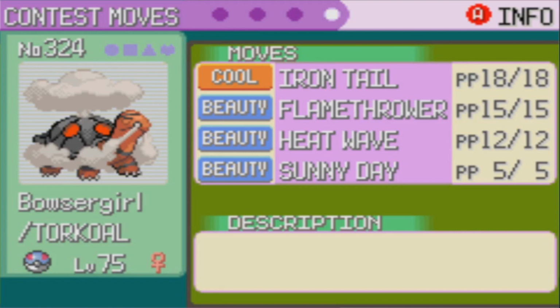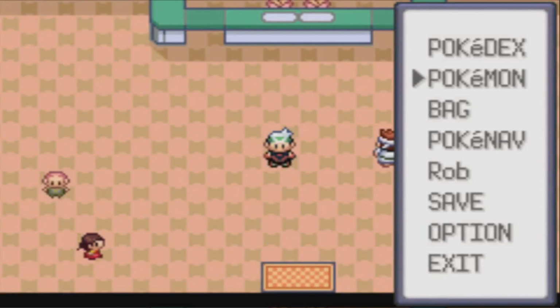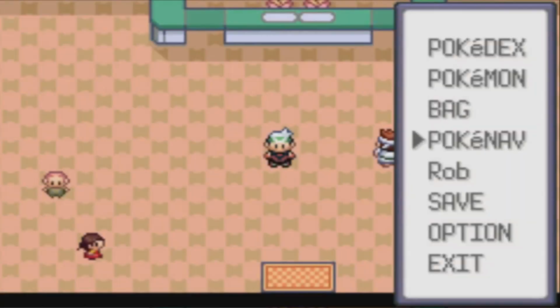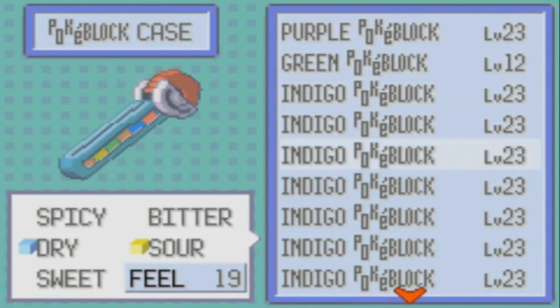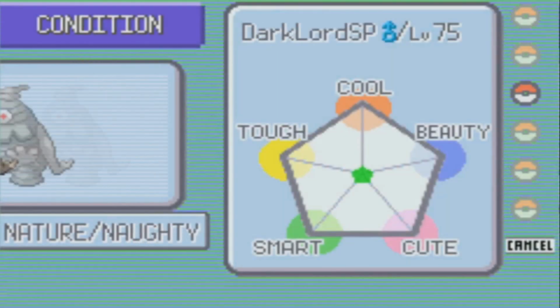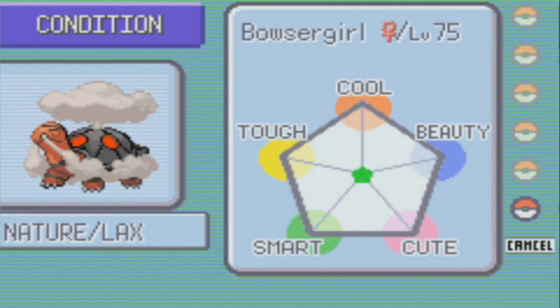Feebas into a Milotic. So what I'm going to be doing is feeding Bowser Girl some Pokeblocks, ones that actually raise Beauty. So I think I need to go to the Pokeblock case. And I have all these Indigo Pokeblocks, which I'm going to go ahead and use and give to Bowser Girl. Now, I can't give infinite amounts of these.